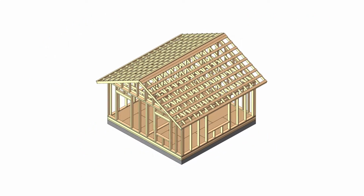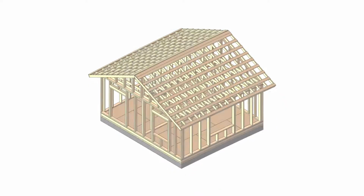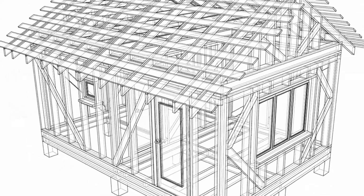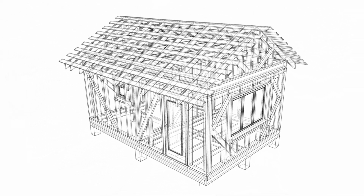Wooden houses are amazing because you want your house to not flex much when you have all your friends over for a dinner party. So you put in lots of extra bracing in your house so that when you put all your friends in the house, it doesn't flex so much that you have to fix all the cracked plaster. Then when the earthquake comes along, you've got a structure that's strong and lightweight, very resilient in earthquakes.